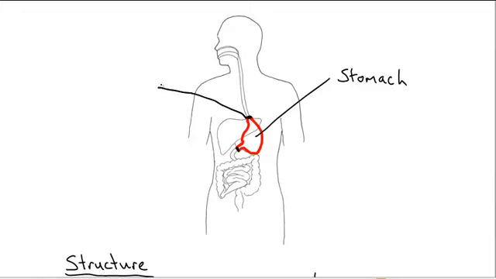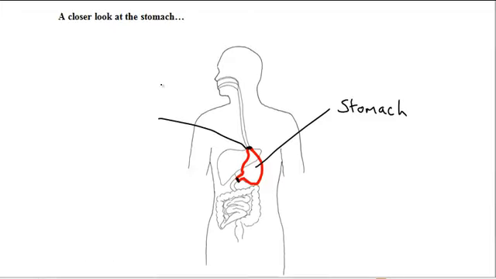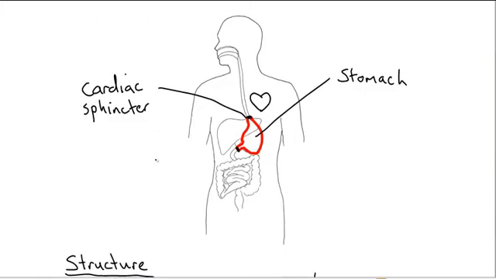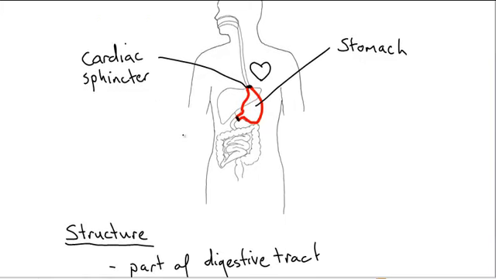Last day we mentioned the sphincter that controls things entering from the esophagus, and because it's close to the heart, it's called the cardiac sphincter. And not only does this control things entering the stomach, it prevents stomach acid from leaking up into the esophagus and causing heartburn. And should you have the misfortune of vomiting, this is the one that has to open to let the food back out.